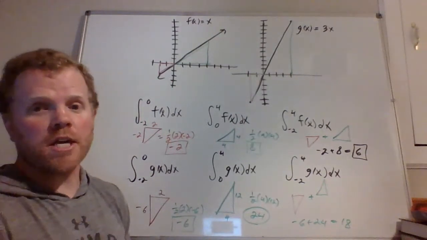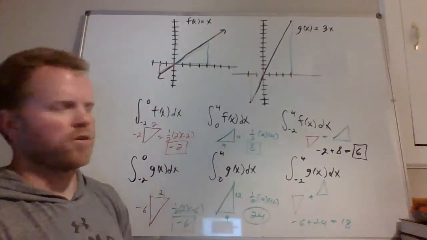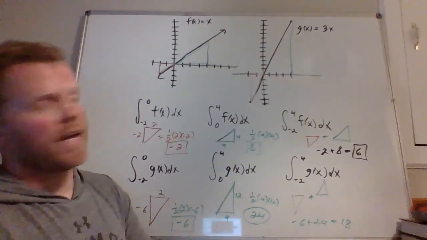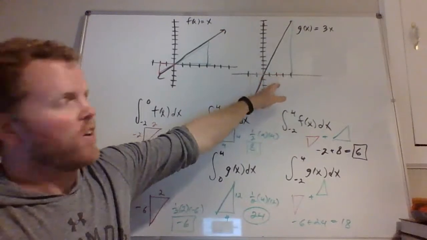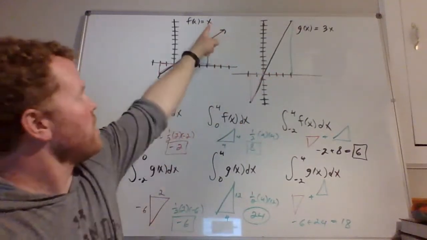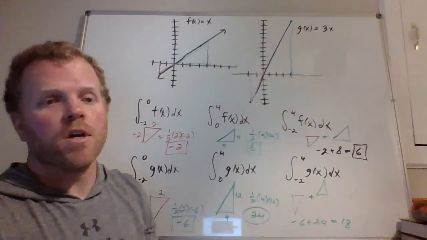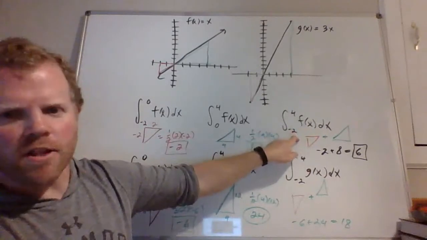There are 2 key important properties that I'm trying to highlight when I do this particular setup. Property number 1, I guess. They're not really numbered, but property number 1. The only difference between the g function and the f function is that it's the same function, x, it's just that one's getting tripled. So surprise, surprise, the answer to this is 3 times bigger than the answer to this.